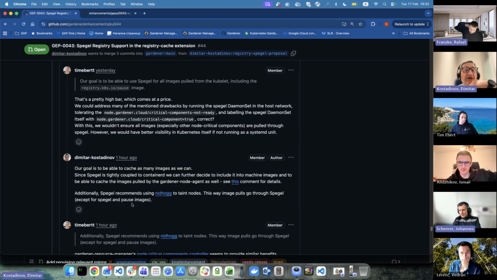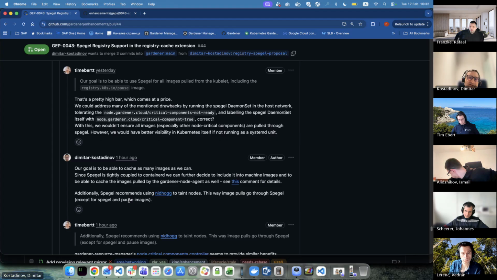Yes. On the second node and so on, it's no problem, but it's a question of what we want to optimize. On the first node it doesn't matter, because anyway you should pull these images from the upstream. It's just a bootstrapping problem. If it tries to resolve the DNS name, it will not get an answer because CoreDNS is not running. Okay, but this is only on the first node. Yes. Right? Yeah. Okay, then.